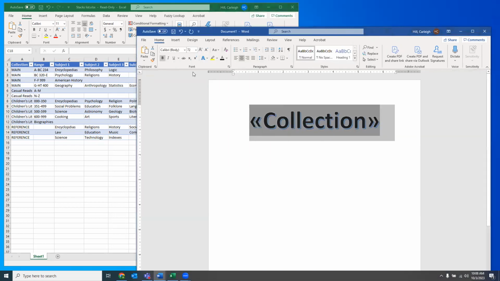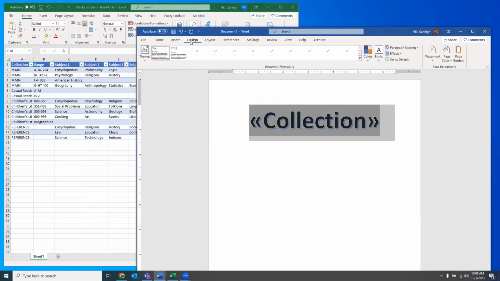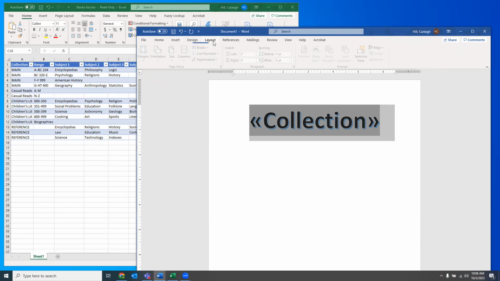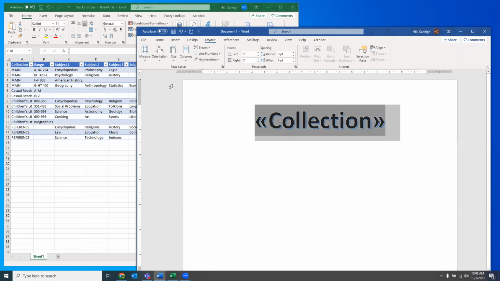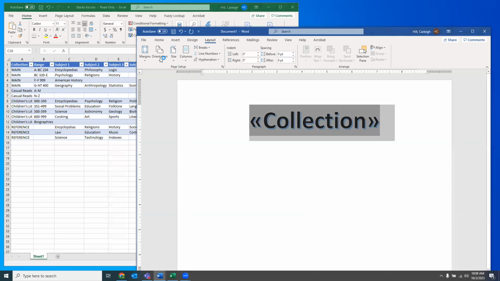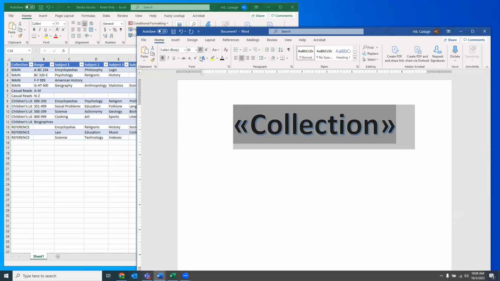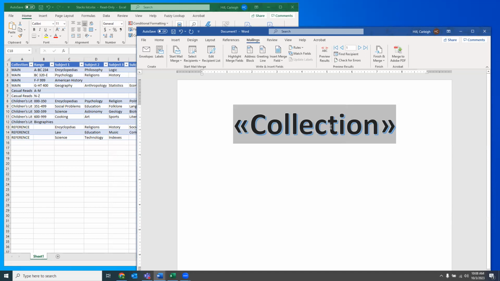Where's my document settings? Nope. Layout. Wow. Okay. So I want this to be a giant orientation, collection size. So I'm going to keep making this bigger. Now I'm like, oh man, I have some pretty long collections. I don't know if that's going to fit.